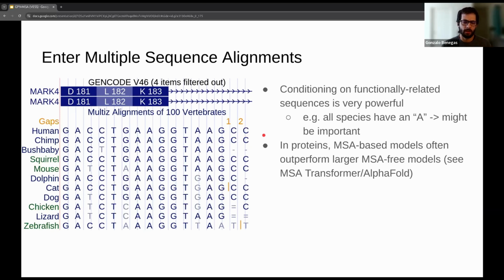And one note is that this has first been championed in protein modeling. If you think of AlphaFold, for example, it directly uses an MSA, a multiple sequence alignment, as input. Basically, it brings all the evolutionary context of a sequence into the model explicitly. Another model that inspired our work is MSA Transformer. These models have been found to be pretty efficient, in the sense that even with a small model and a smaller amount of data, you can beat larger models.